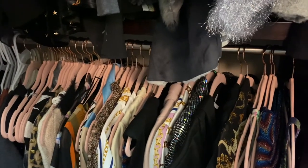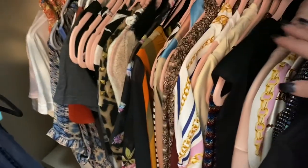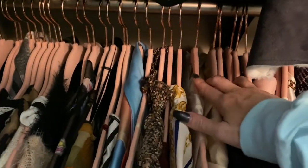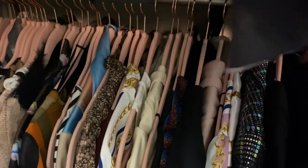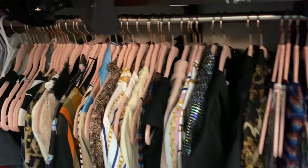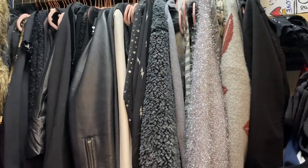One thing I love about moving is that I normally go through my whole entire closet, pick through things to donate, and then organize. I got these felt hangers from Amazon and I love them — all my clothes are staying on the hanger and they all match. I'm currently in the process of reorganizing the whole closet so all the hangers match. It's just super pretty and elegant. I absolutely love them, and we're almost done, which is nice.